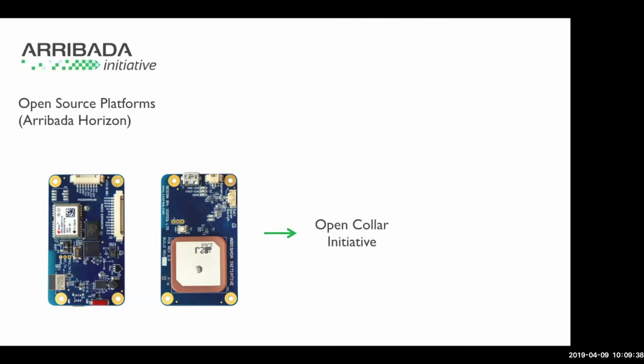So OpenCollar is a new initiative which popped up recently from Smart Parks. And they wanted to jump ahead, start at Z, not A, and not have to put all that engineering and non-recurring costs in. They went and inherited the base platform, so the tag you see on the screen. They're now adding their own LoRaWAN extensions to it, Lacuna extensions, so they have satellite over LoRa, and that makes this thing work, they're adding to it, and they can now open that up themselves, and we have a platform which is beneficial to all.